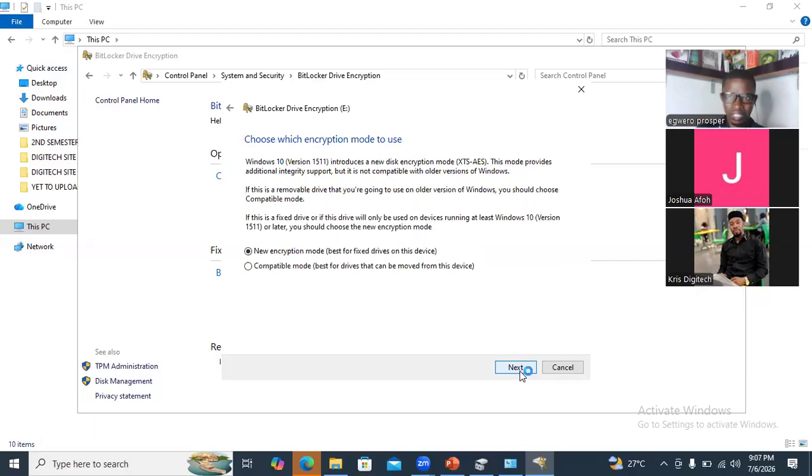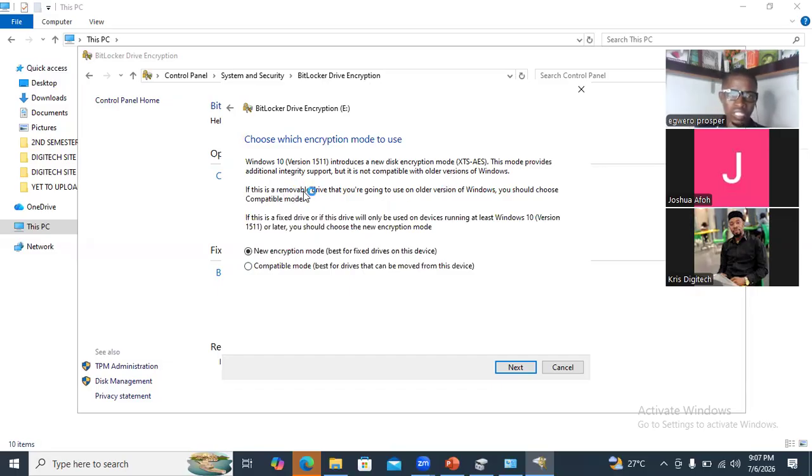So the next phase says choose which encryption mode to use. Now look at what it says. Windows 10 version introduces a new disk encryption mode. This mode provides additional integrity support, but it is not compatible with all older versions of Windows. I've explained that before.